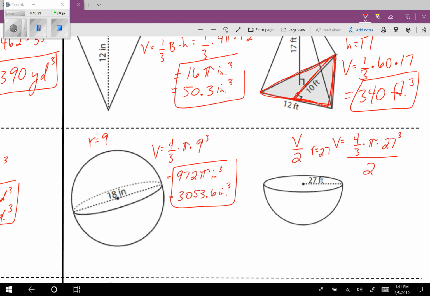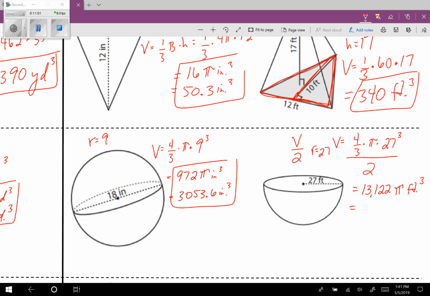And notice that 4/3, that's all in the top. So basically, you could calculate the volume of the sphere and then take that answer and divide by 2. But you want to make sure that you don't put the pi in, because we need to leave it in terms of pi. So what I would do in the calculator, I would do 27 cubed times 4/3. I'd press enter, and then I would take that answer and divide by 2. And when you do that, you get 13,122, and it's still pi because I didn't plug in pi, and that's feet cubed.